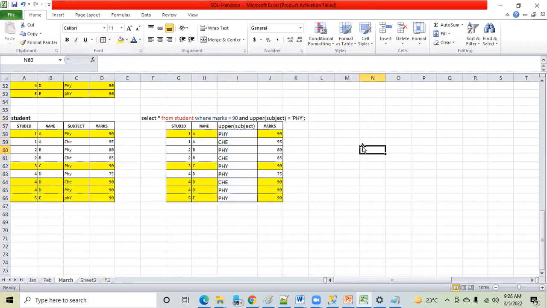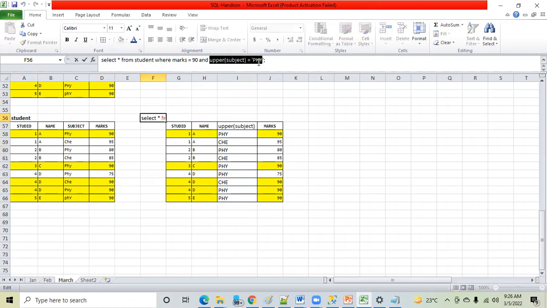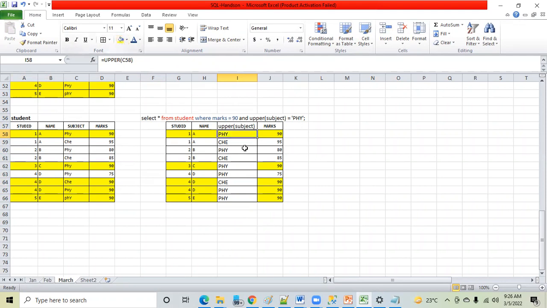After that, he will move further. After this, he will see what the user is asking. The user is telling that PHY is there or not. Is this PHY matching with this? Yes, this is matching. He will highlight this. But this condition is failing, so he will not consider this. Is this PHY? Yeah, this is matching. Okay, perfect. This is PHY, but this is not matching with this.